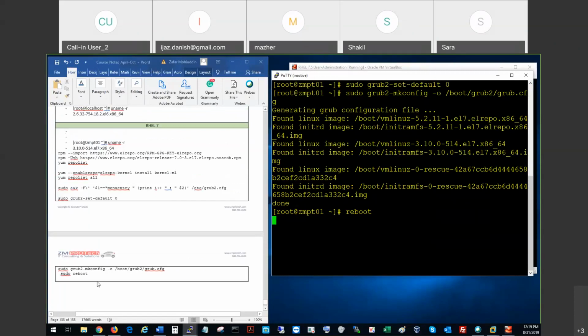Are grub and kernel interchangeable words? Grub is just the menu that's coming up. And then it has 3 options in this case. One is like a default rescue one, and 0 and 1 is the one which is going to be the default.